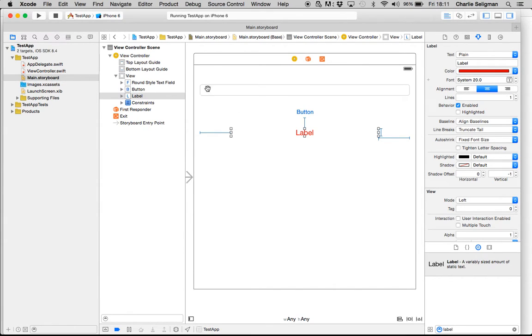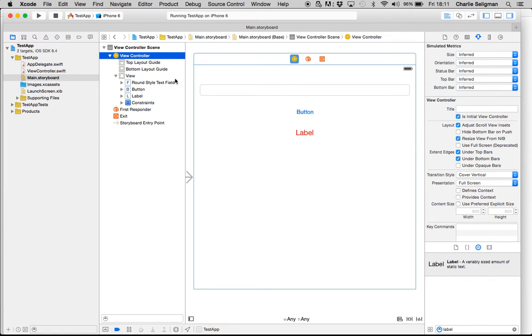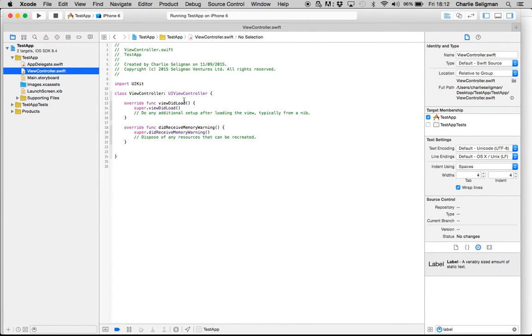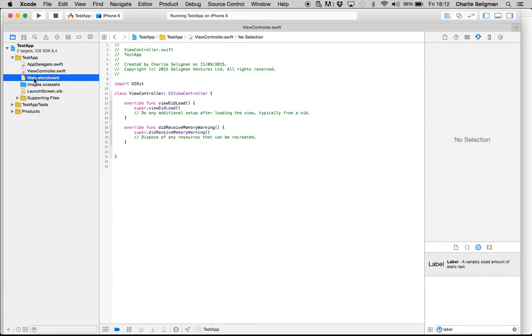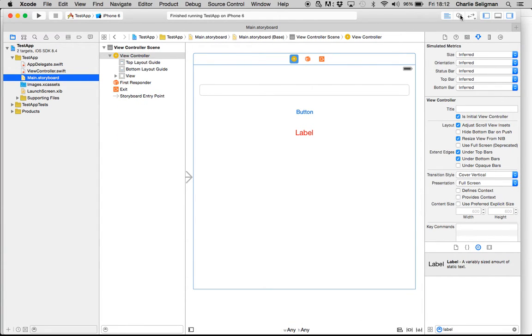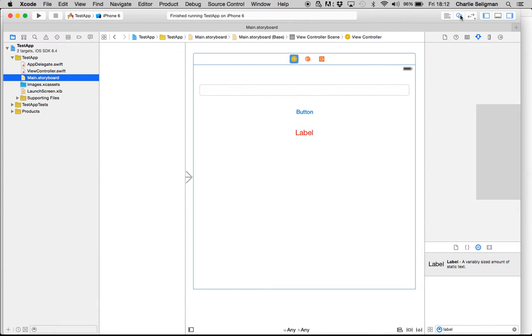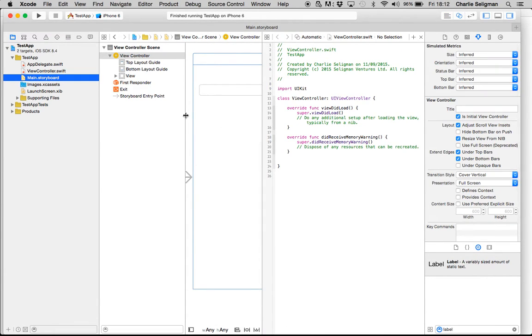So this is the main storyboard, and this is our view controller class here. To see the code that will sit behind it, we select this view controller here. So this is the code section of that view. It controls that view. So if we go back to the main storyboard and we select these two circles up here, which is our assistant editor, then I've still got this storyboard view behind, but I've also got that class that I just showed you, so the code.